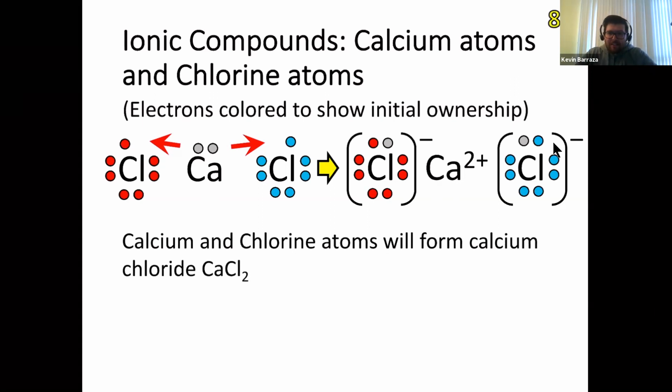Oh, by the way, a question is, does electron configuration have to play a role in this? And the answer is yes, because the electron configuration of calcium tells us it has 2 extra electrons that it doesn't need. Take a look at calcium one more time. Oh, sorry, I'm trying to get the pen to work. There we go. Take a look at calcium one more time. To save us the time writing, we use the noble gas. So which noble gas is calcium closest to? Looking at our periodic table, it's argon.